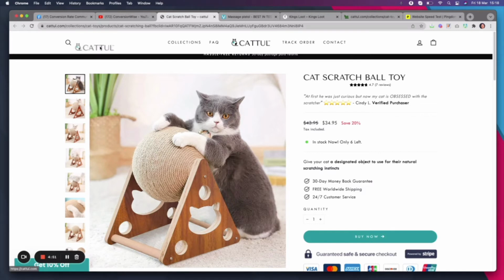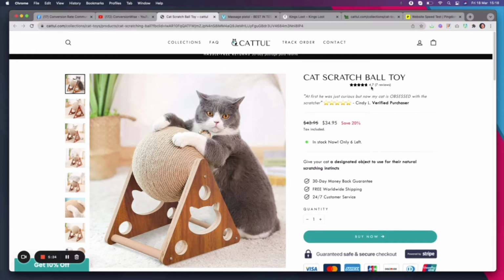Funnily enough, we'd recommend that you left align this logo, just because when you've got it centralized, it starts to look a little bit busy. So go with the more traditional left align on there. You've got cat scratch ball toy, which is an absolute description. I know with SEO, you need to have your descriptive words in there, but you can also imply some kind of emotion, about the fact that the cats are going to love it. I'm really not a copy person, but emotive headlines are very, very good indeed, especially benefits-led ones.